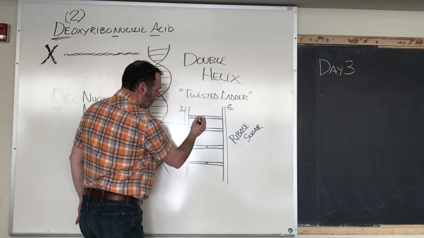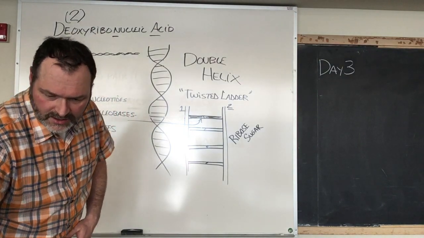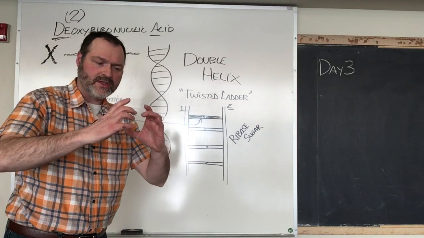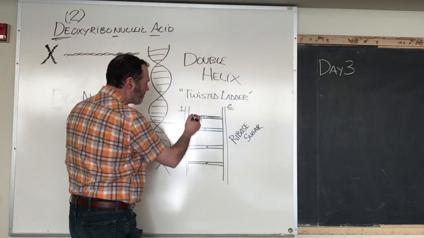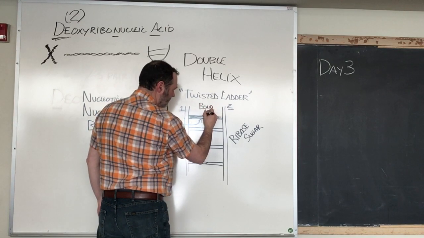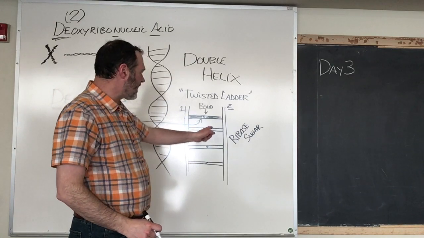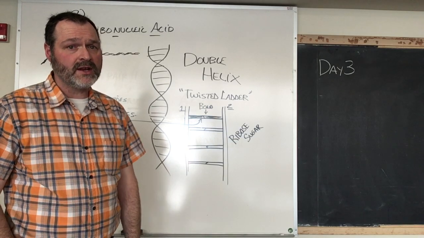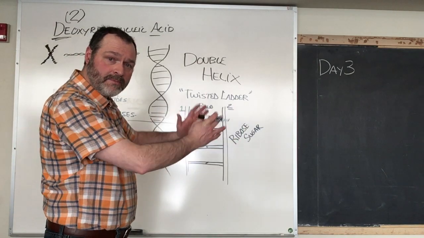This one on this side connects to this one. If you remember in the video, James Watson and Francis Crick noticed that their chemical structure allowed them to be held together in a certain way with hydrogen bonds. So what's holding them together in between there is a bond. There's a hydrogen bond right there holding this nucleotide to this nucleotide. The interesting thing about that bond is it's actually a fairly weak bond that holds it together because it needs to be able to unzip and zip back up again.